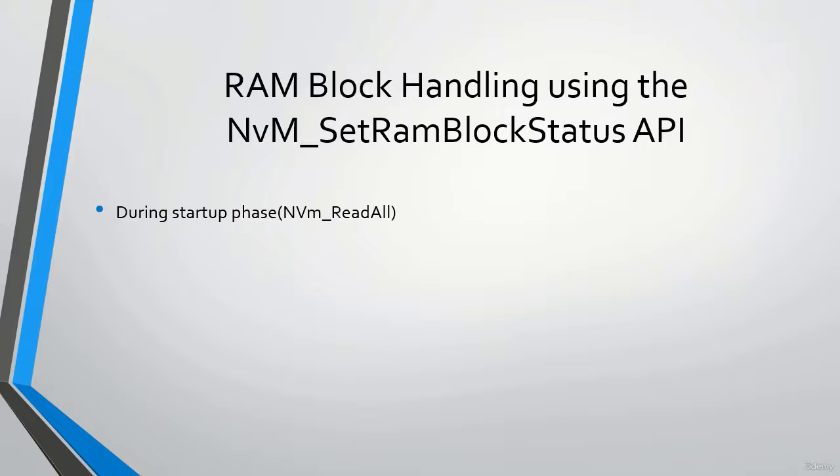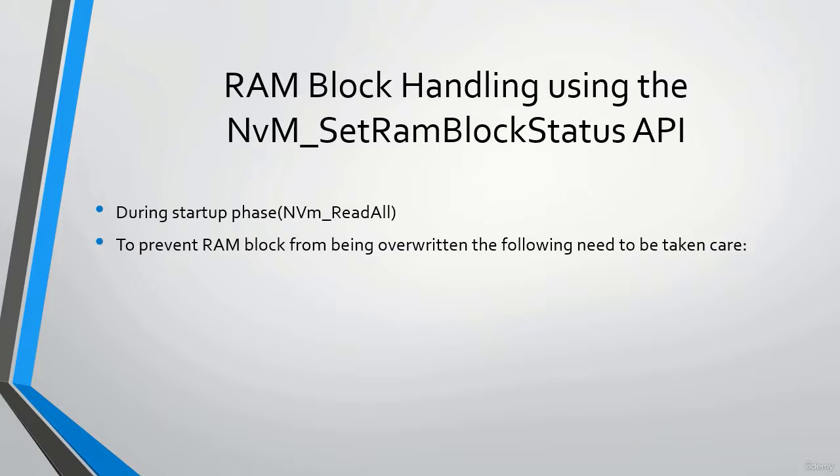During the startup phase, there is one API which is called NvM_ReadAll. I'll just give you an idea, and we'll be discussing this API separately. For now, understand that this is an API which is used to read multiple blocks at the same time, and this is usually done at the startup phase. So during the startup phase, we are performing the NvM_ReadAll operation.